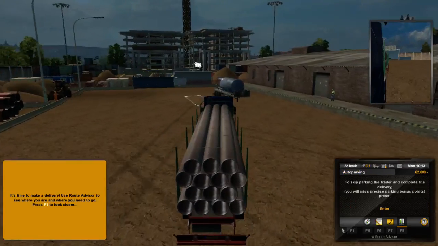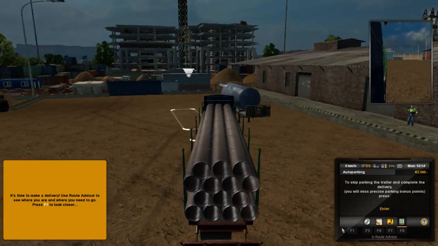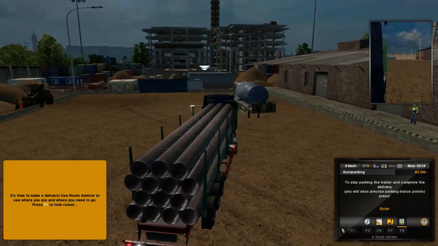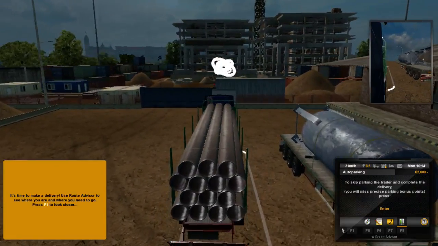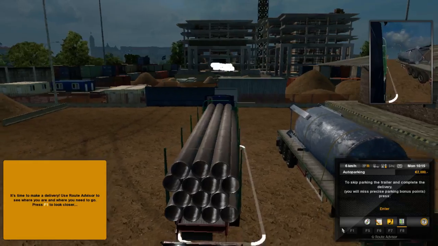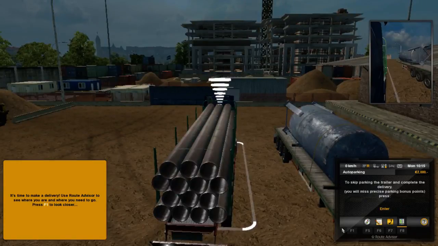Tutorial, of course, a tutorial. Skip parking trailer and complete the delivery. Miss precise parking bonus? Oh, no. I'm gonna get the precise bonus. Go. Here we go. Did I get it? They're like, no. Did I get it? Oh, I thought I parked pretty well.